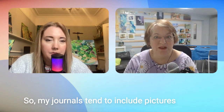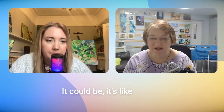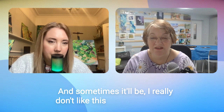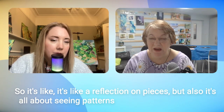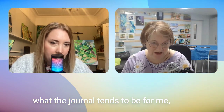So my journals tend to include pictures as well, sometimes other pictures of my own art. It could be a crop of some part of it that I liked, and sometimes it'll be I really don't like this one and why it is. So it's like a reflection on pieces, but also it's all about seeing patterns of what I'm interested in. That's what the journal tends to be for me, I think.